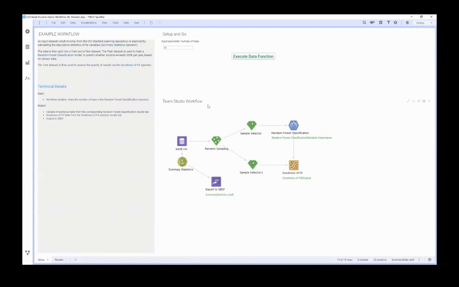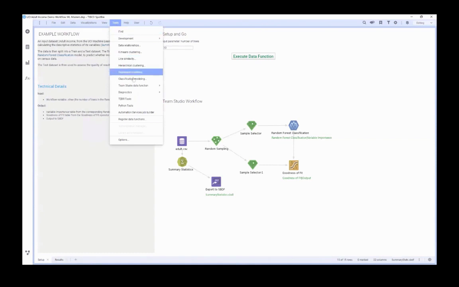After having installed the Spotfire Team Studio data function extension into Spotfire, it will be available from the Team Studio data function menu in the tools menu. And here you have the options to either create a new Team Studio data function instance or edit an existing Team Studio data function. In order to show you how to set up this data function for this demo, I will choose to create a new Team Studio data function.